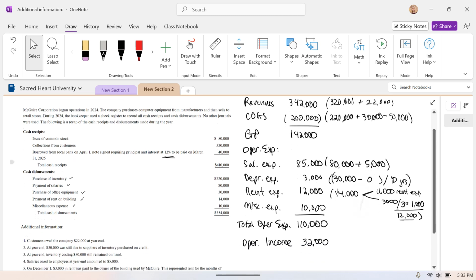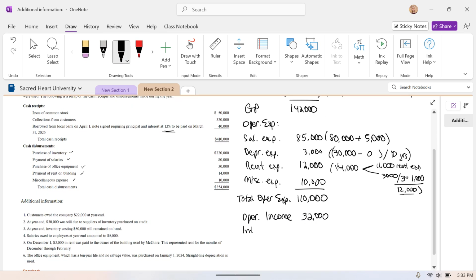year, and we have interest at 12%. The interest is going to be paid in the next fiscal year, so it's accrued. This is the journal entry, the adjusting entry at the end of the period to be debit to interest expense, credit to interest payable in the amount of 40,000 times 12% times the portion of the year. Remember, this 12% is for annual, for the full year. The bank loan has been outstanding from April 1st to December 31st, so 9/12 of the year. So this will work out to be 3,600.